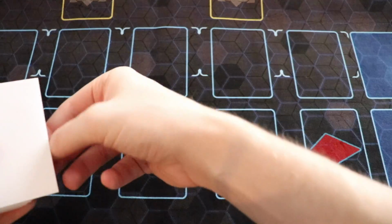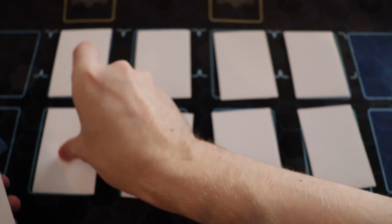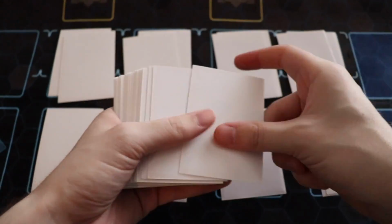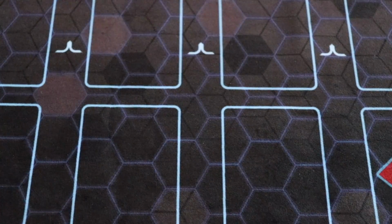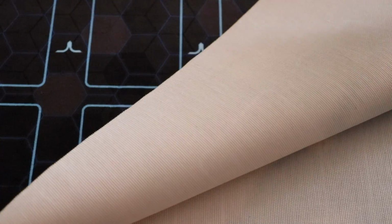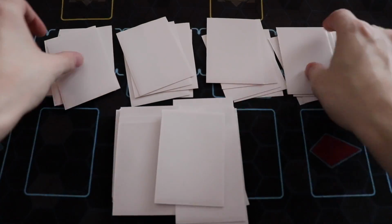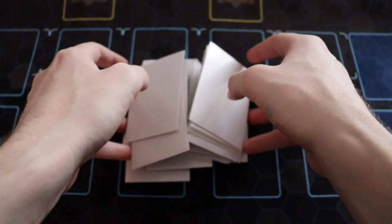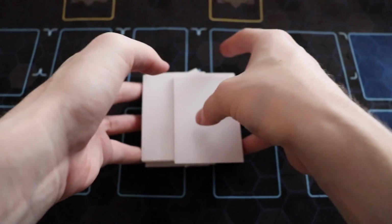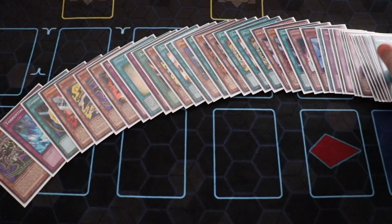Like their previous playmat designs, Imperium Duelist playmats are printed on a smooth and durable material. And that's a perfect way to describe the material of this mat, smooth and durable. As the fabric runs through your hands, you get a real sense that it will definitely hold up over time, especially considering how thin the material feels compared to other mats. The fabric is smooth, but not as smooth as other mats available. I also feel that it's less smooth than Imperium Duelist's previous design iterations, maybe because of the new printing process. This is still a smooth fabric, but don't expect an ultra lush, fuzzy feel.